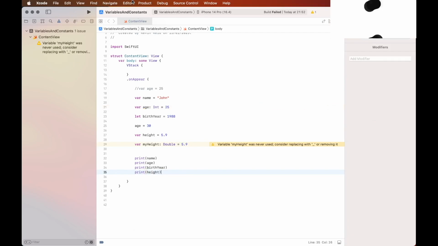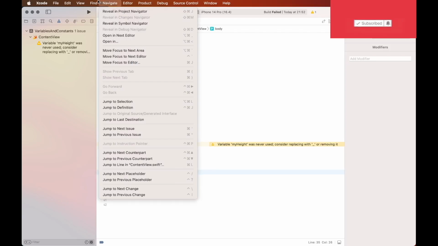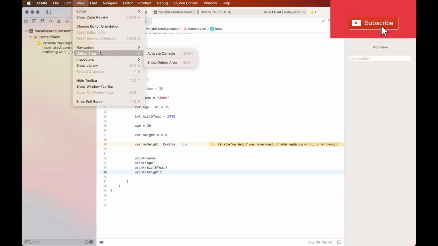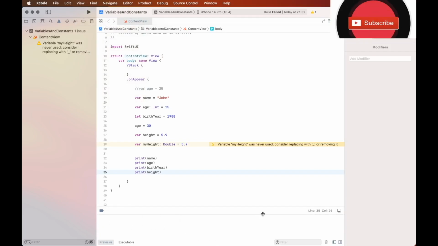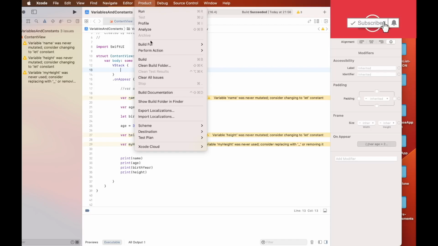So how we run the actual code, we can display the actual output using the console. The console is available on the View menu item, and then we just navigate to Debug Area and activate Console. Then to run it, just click on Product and Run.